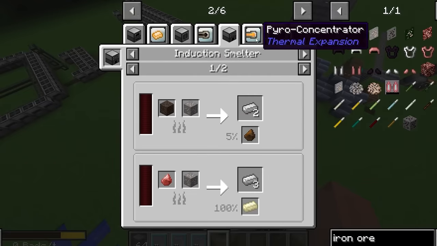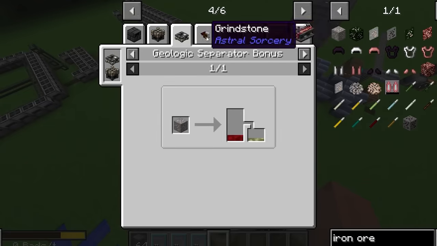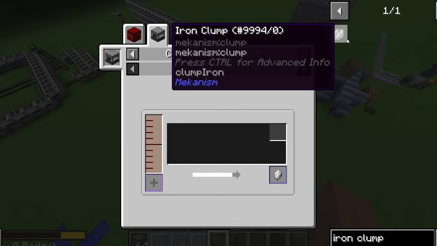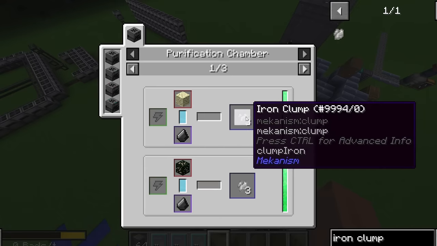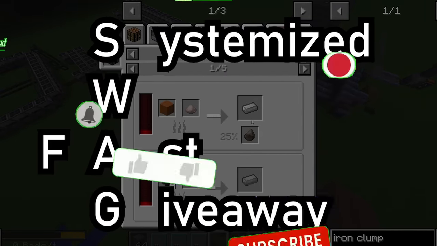Now for phase 2 of the plan. Analyzing every possible use for iron ore in machine recipes to determine the best way to process it. And after left clicking through hundreds of pages, I found something that was swag. Which stood for systemized, W, fast, and giveaway.